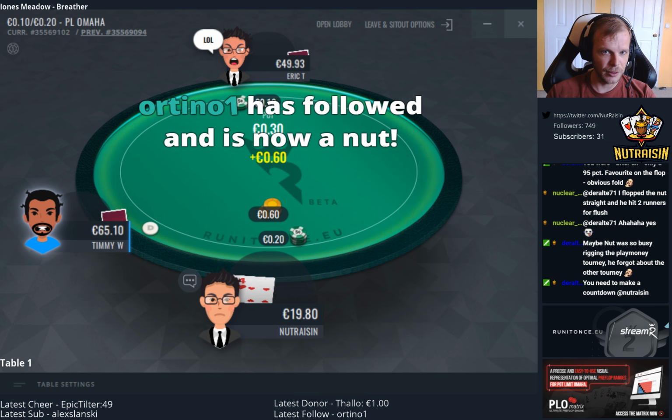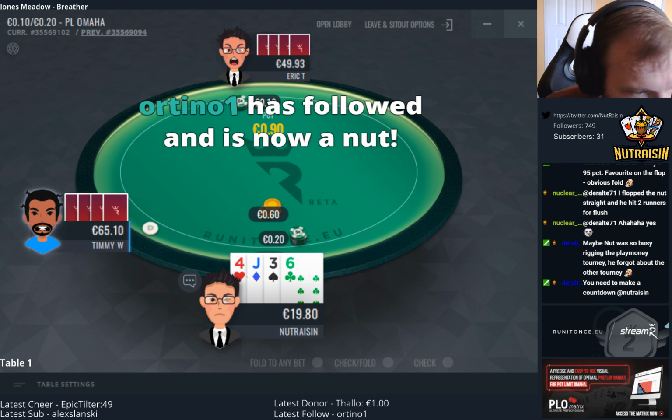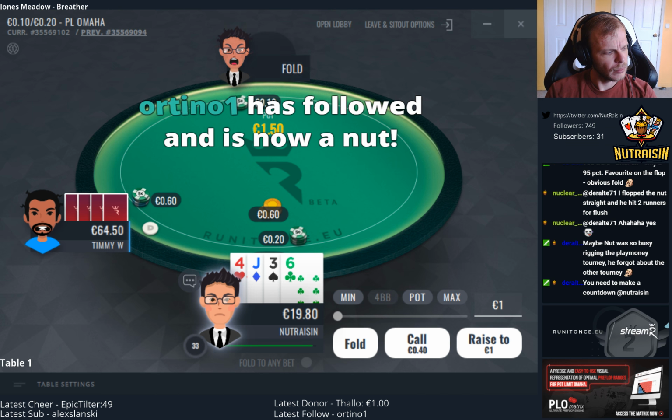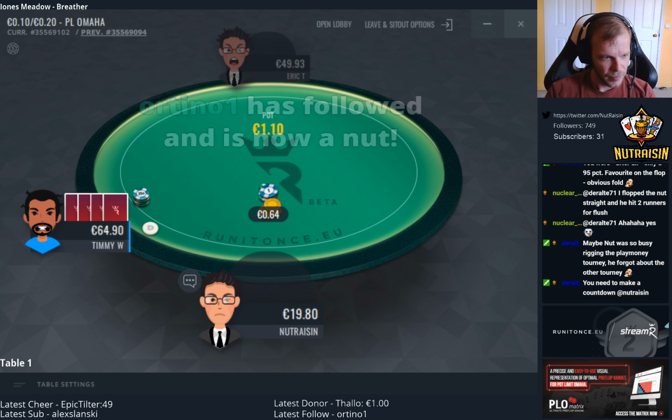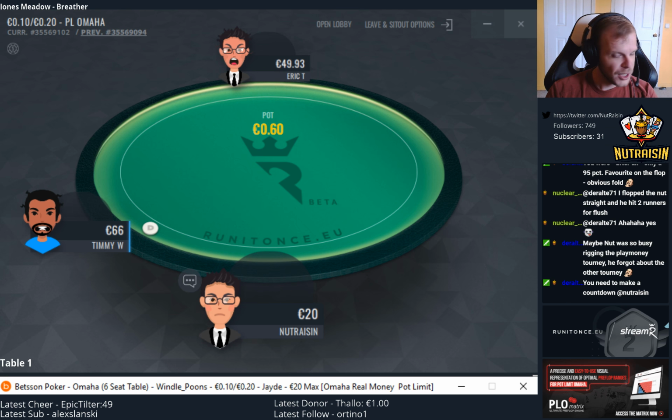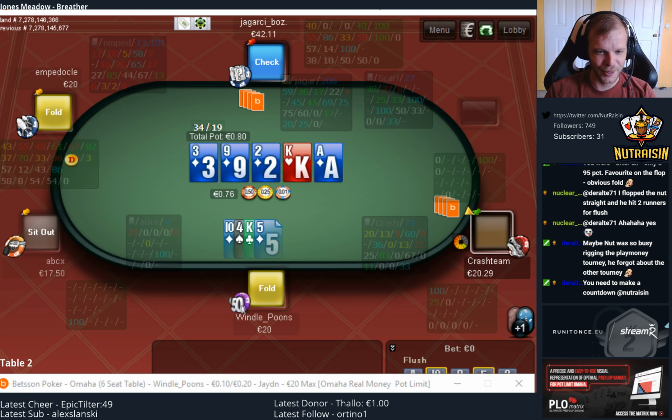Oh yeah, we're down 40 bucks. We're down 7 buy-ins. Wait. Yeah, no, that's right. Oh well. Ortino! Thank you very much for the follow. That's very nice.